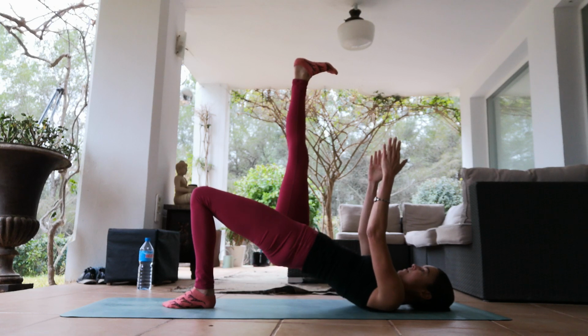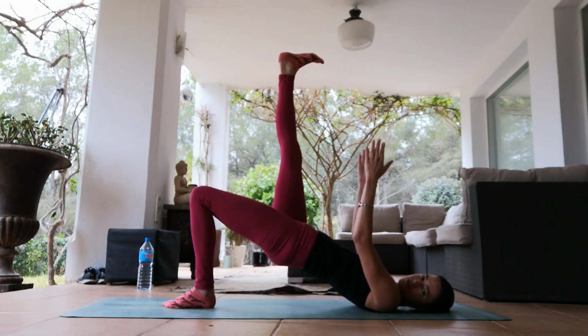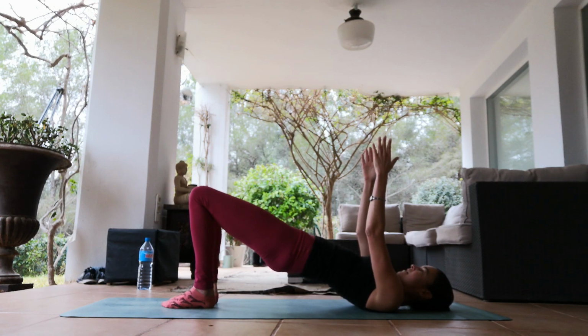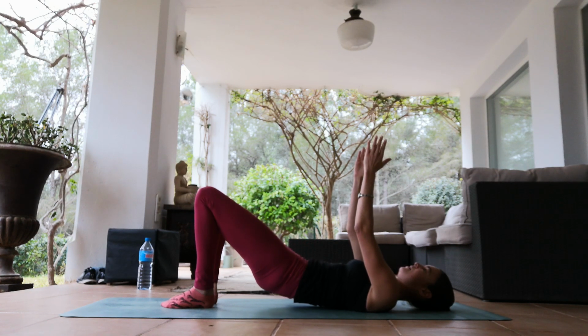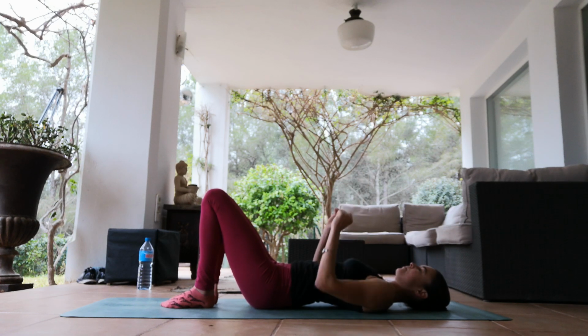And 1, 2, 3, 4. Did I do 6? 5, 6. I think so. Breath in here. Exhale, tuck under and roll your back down all the way into neutral.